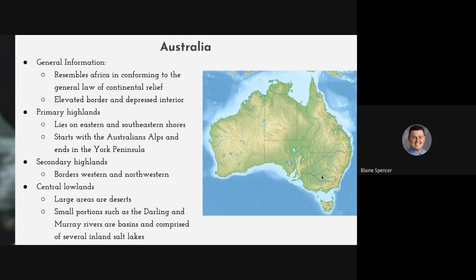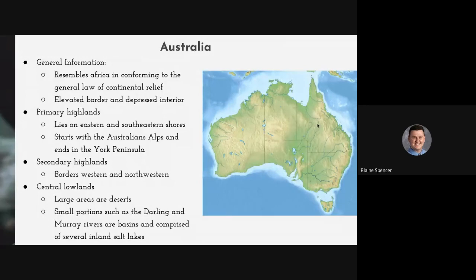In North and South America, the primary highlands lie on the west coast, so this is going to be different. This is going to be another reason why Australia will never be a seat of power. It's not going to be as great for crops. It's going to be a place for mainly animals and not for civilization. It's still going to be a part of God's story, but not going to play a huge part.